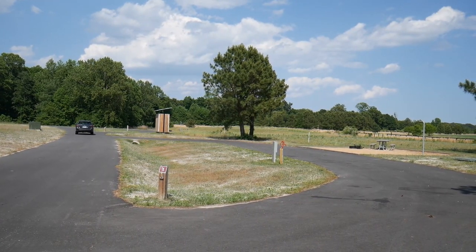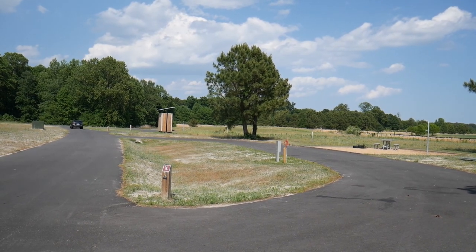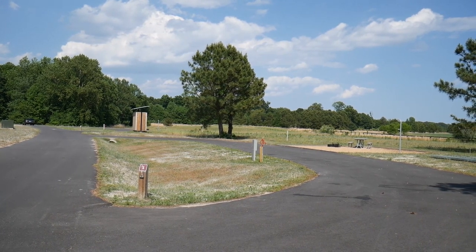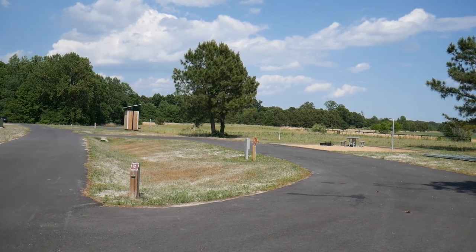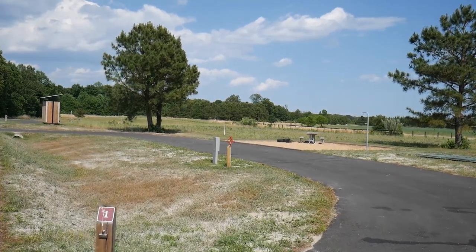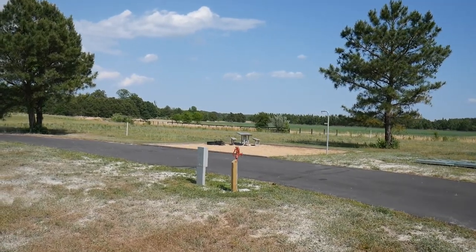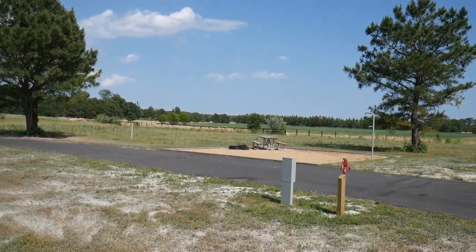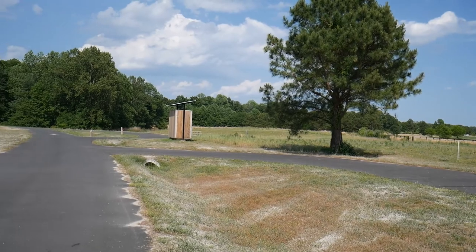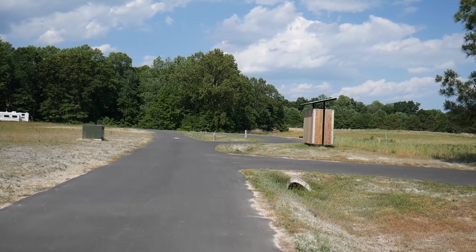As we're walking around Machicomoco State Park, this is a brand new campground, and it shows. It's very new and very nice. There are 14 RV sites, 13 tent sites, and 3 yurts. Some of those RV sites are like site number 1 here, which is a pull-through site. All of them come with 50-amp electricity, water, and a nice pad next to your site with a picnic table and a campfire ring. There's a few trees in the campground, but as we're walking around, you'll see most of the trees are on the edge of the campground, and inside is more grassy areas.